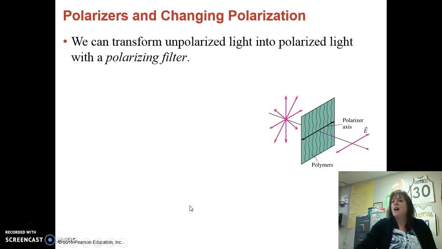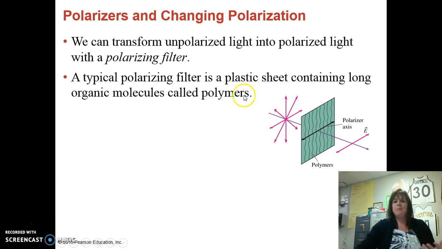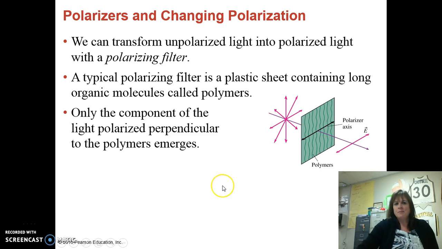But we can polarize it. And by polarizing, what that means is we confine it to one plane. So here comes my light in all sorts of directions. And I put it through a polarizing filter and it will only allow light in one plane to transmit through it. And usually polarizing filters are like plastic sheets that have some sort of polymer in it. And the polymer orientation absorbs the oscillation of those electric fields in one direction and only allows, or in all directions, but only allows one direction out. So only the component of the light that's perpendicular to the polarizing filter comes out of the filter.